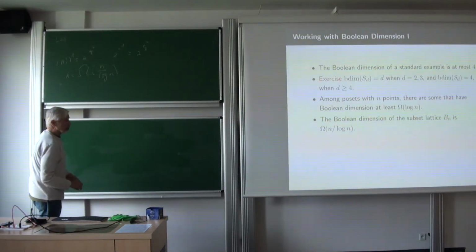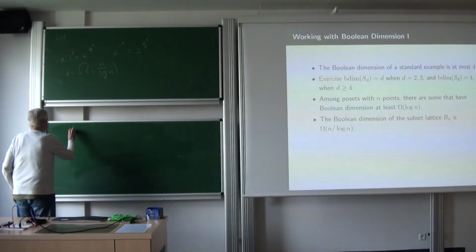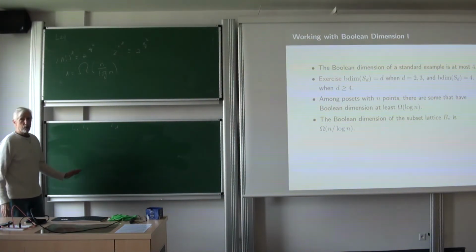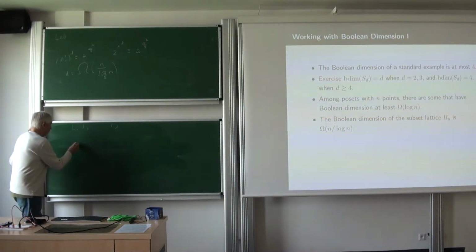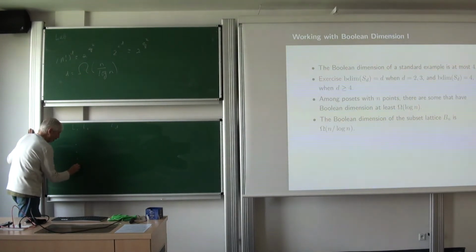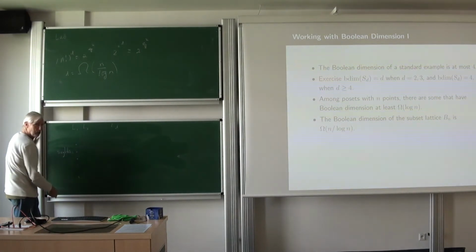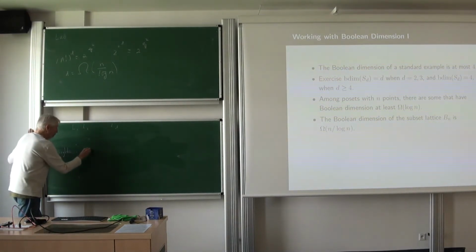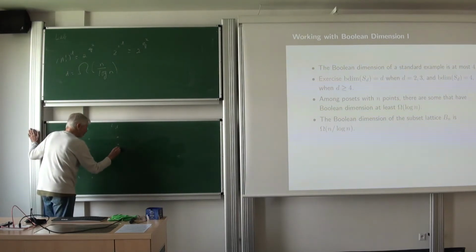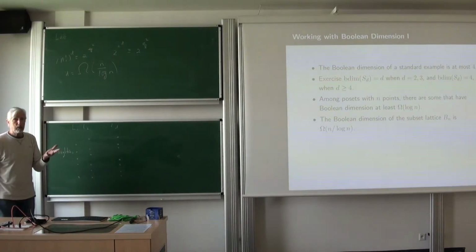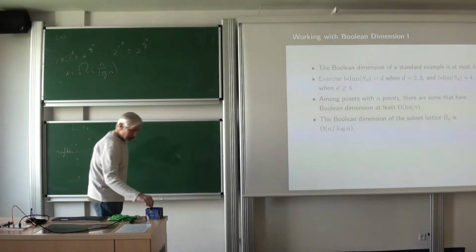So we're talking about the subset lattice, and somebody says, well, it has small Boolean dimension. And then you say, all right, show me the L's. And in these L's, I want to find the singletons. So just look at the n singletons. They appear in some order in this L1. They appear in some order in L2. They appear, etc. Now, not in the same position, not in the same order, but something like this. There's n of them.